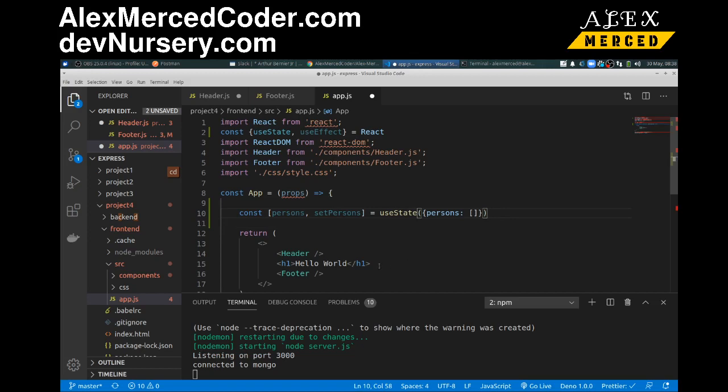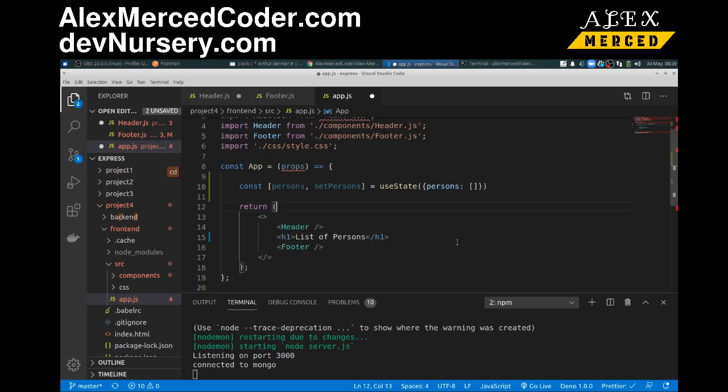Okay, and now I can say over here, list of persons, and then we can do something like this. How do I want to do that? I want to give it a loading kind of look.